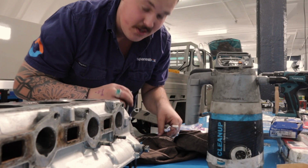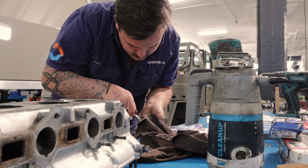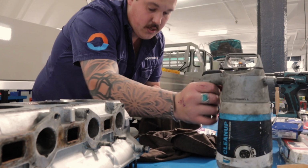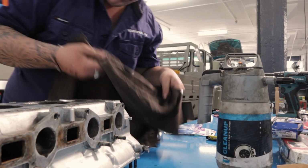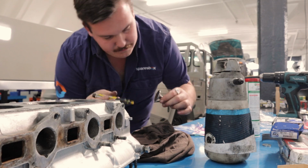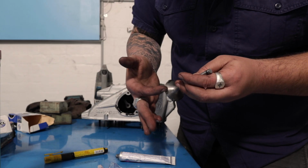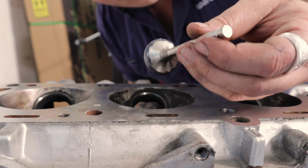The guys are just grabbing lunch. They've left me to my own devices for a little minute. With new valves comes lapping them to the head. If you don't do this now, it's going to be bad times when you go to run this bad boy. Cylinder 3. So that's how we're looking beforehand.